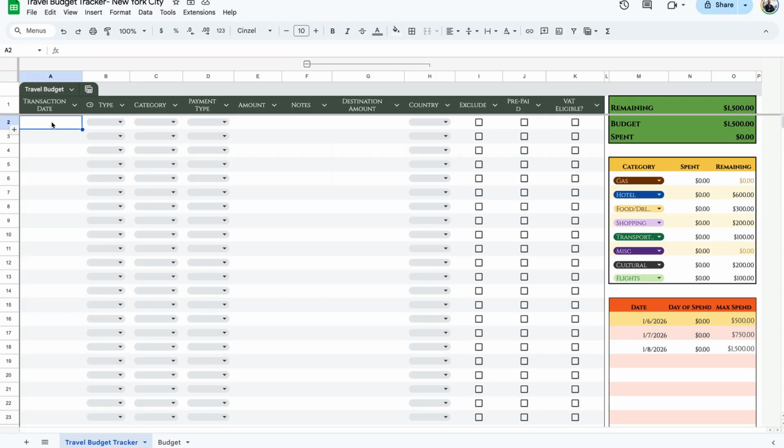And this does work on your phone as well. You'll just need to download the Google Drive app and the spreadsheet app, so that way you can access the spreadsheet. You will need cellular or Wi-Fi when you do this, so it's up to you if you do it in real time or if you wait till the end of the day to balance it.